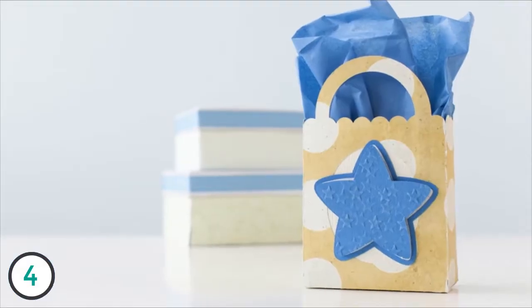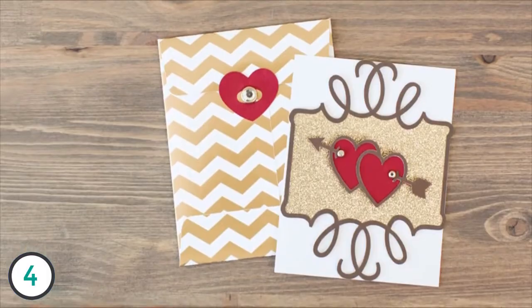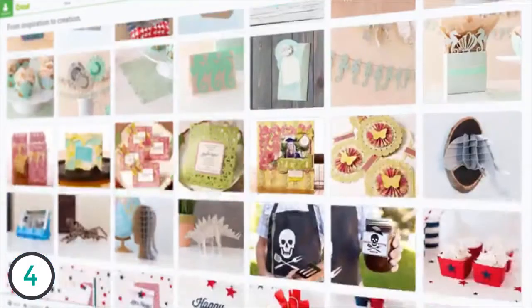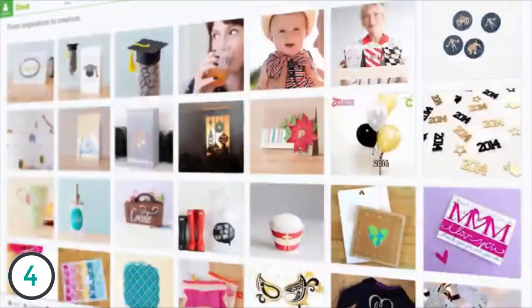A personalized baby shower gift, a vinyl quote for your wall, or a Valentine for your sweetheart. It's easy peasy to design your own projects from scratch. Or you can make it even faster by selecting from hundreds of Make It Now projects. Make It Now projects are already designed and ready to go in just one click. So you can make projects in just minutes. With Cricut Explore 1, you'll go from inspiration to creation everywhere.